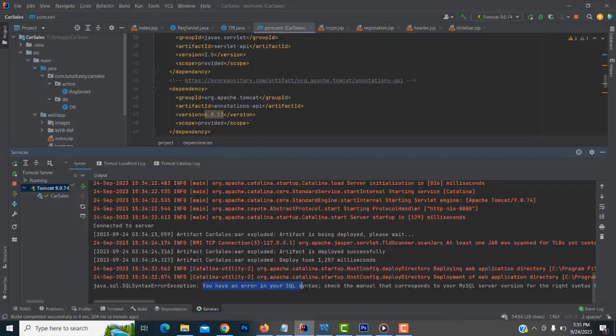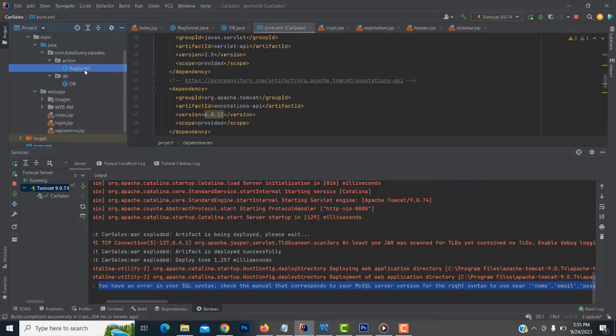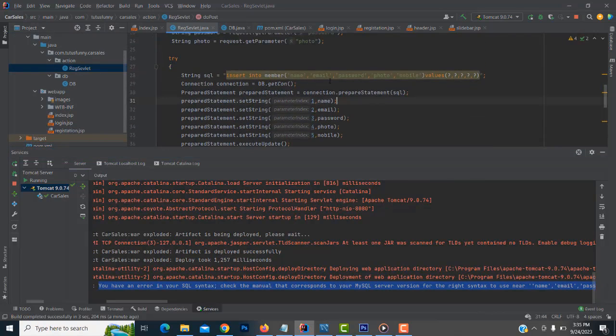The problem is you have an error with the MySQL syntax right near the name. What happened? Okay. We have to fix the SQL statement. We have to make this a single quotation. You have to remove that. Get rid of these lines. That's the problem.